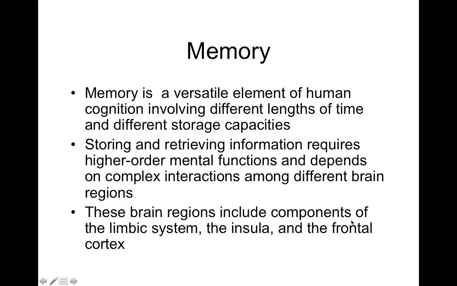Now, brain regions involved with memory include your limbic system, your insula, and your frontal cortex. So remember, the limbic system was involved with emotion. So a lot of memories have an emotional quality to them. In fact, probably the things you can remember the best are the most emotional parts of your life, whether they're good or bad. Those would be the most vivid memories because that involves your limbic system, which is involved with learning and memory. The insula, which is involved with taste, is also involved with learning and memory. In fact, if you had a bad experience, what's a catchphrase we say? Leaves a bad taste in your mouth. Left a bad taste in my mouth. There's a bad memory, right?